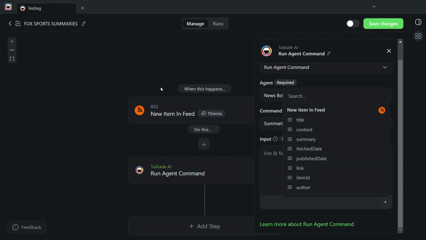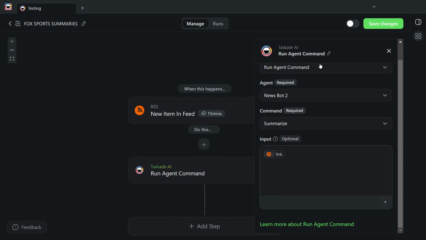So every time this RSS feed gets updated with a news article, these are the different things or entities that come with that new article. And within these entities, we have a link to that specific article. So this is how we're pointing our AI agent to ask it to summarize the article contained in this link.